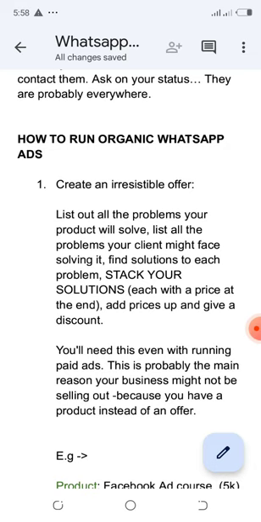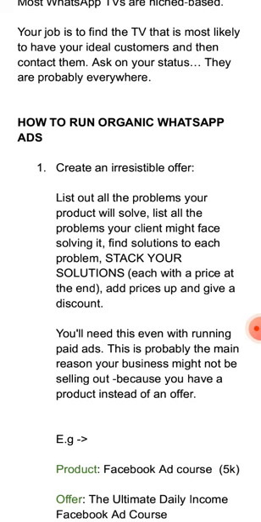But the only thing that will make it sell is that it is an offer, not a product. Let me explain. As a product, the name of the book is Content 365. It contains content ideas that help businesses create content throughout the year. So if you're a business owner, you don't have to think about what to create content for today. You just go there, pick an idea and create content on it. Very simple, it works fine.